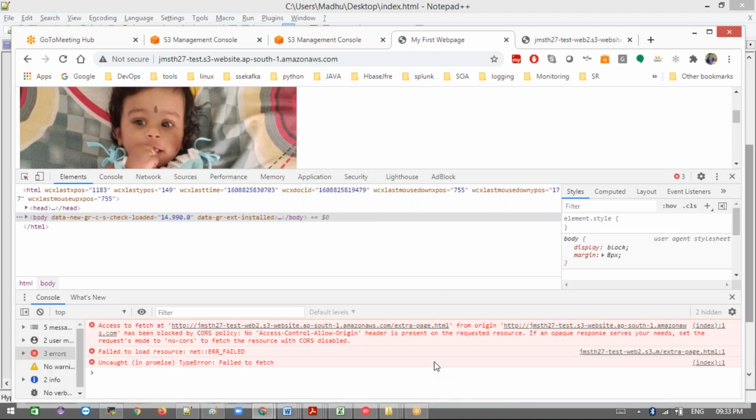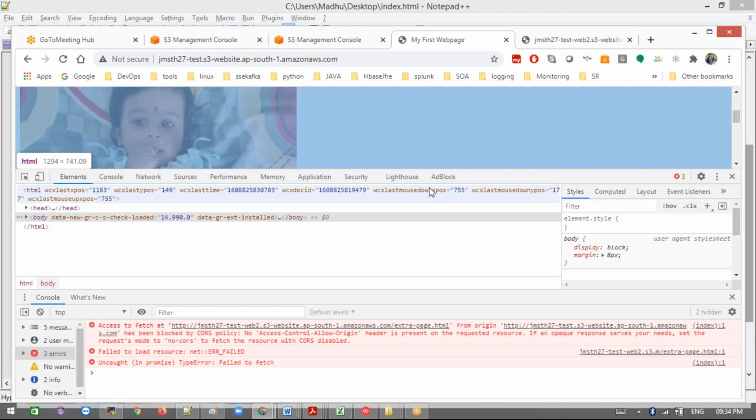Now if you observe here: access to fetch the extra page data from origin, this website, the JMS 27 test S3 website, has been blocked by CORS policy. No Access-Control-Allow-Origin header is present on the requested resource. If an opaque response serves your needs, set the request mode to no-cors to fetch the resource with CORS disabled.